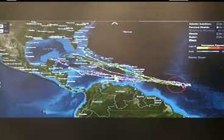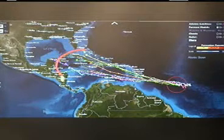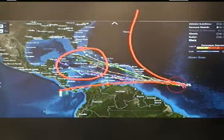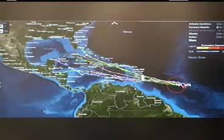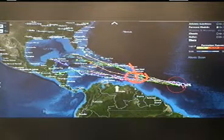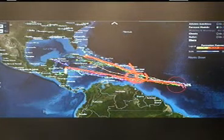Now these are the model plots from the Storm Pulse maps, and you can see a variety of spread, not too wide, even in the 5-day period. We've certainly seen worse, where you see storms curve like that, and some of them over here, and the spread between the two can be 2,000 or 3,000 miles, it seems. Fairly tightly clustered, showing a track through basically the Windward to southern Leeward Islands. Really the Lesser Antilles is what we're talking about.